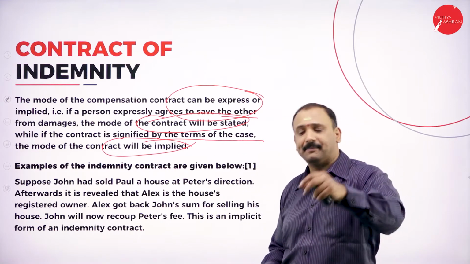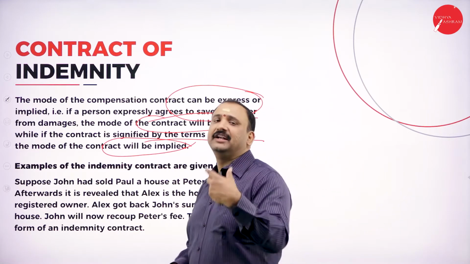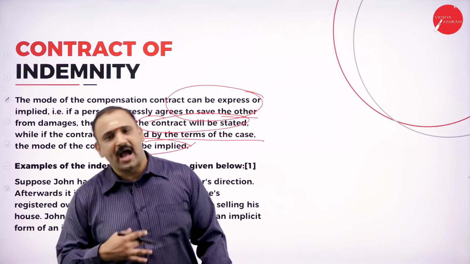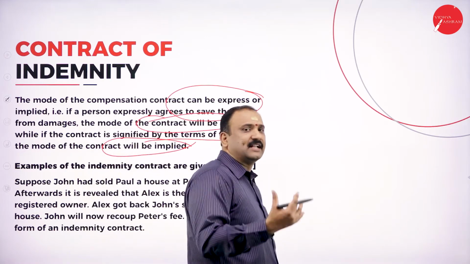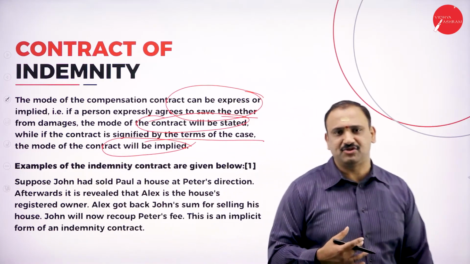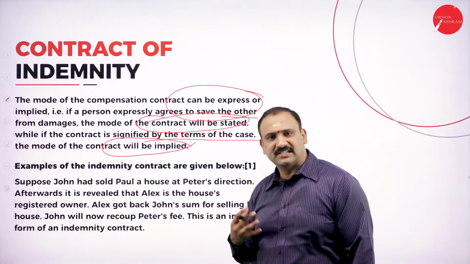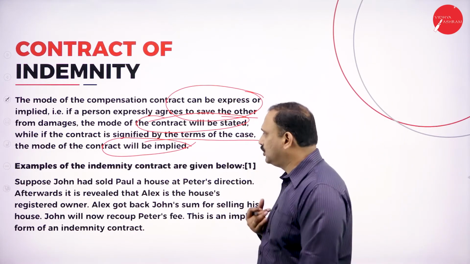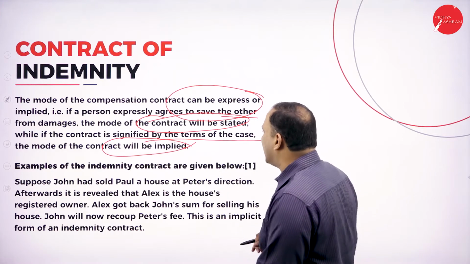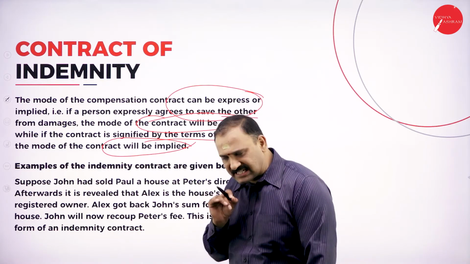How are you going to pay the money? Why? Because when you have agreed to pay something, you have to understand that the payment has to be made on time and the payment has to be made by certain means, certain ideology altogether. So that's where we say that the person expressly agrees.